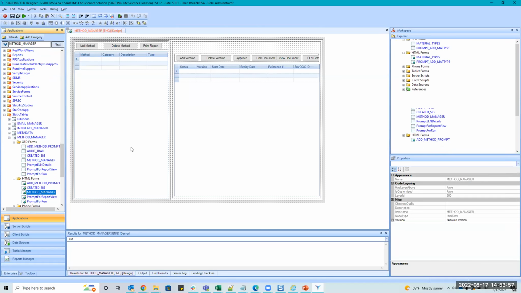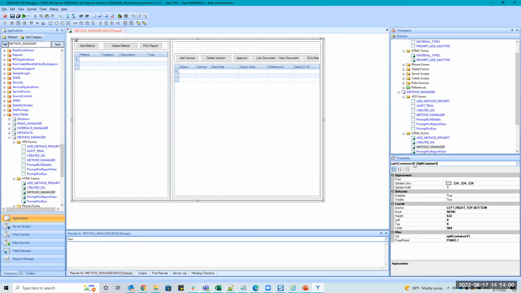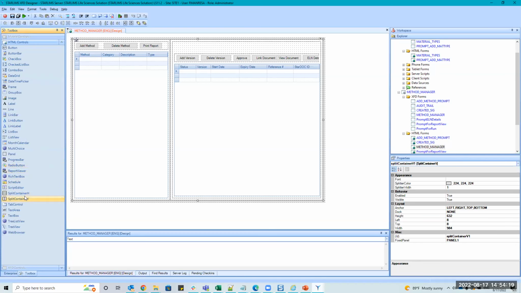You have two options really. You have split container V, so vertical, but you also have a split container horizontal. And that now includes the splitter itself and then two panels, either laid out vertically like this, or horizontally, up and down. Those controls are here. Those are the two new ones that I've mentioned. So the bottom line, just to move on from this topic, is that the way in XFD you would keep the controls together and segregated in the real estate of the screen changed significantly in this new version.